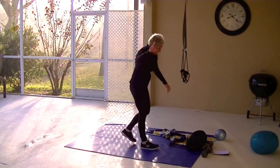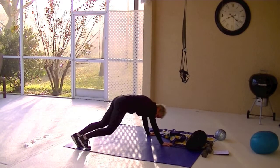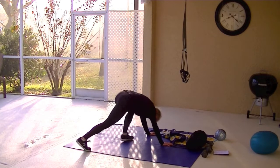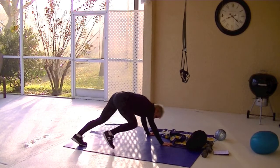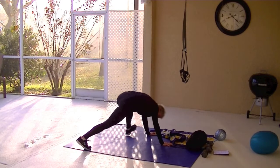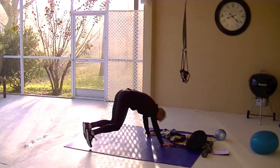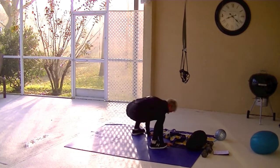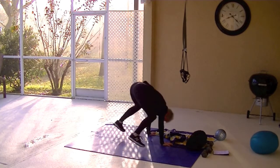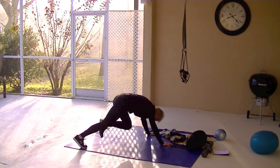Climbers, 5 frog hops. If you don't want to jump, it looks like this. 1, 2, 3, 4, 5, 6, 7, 8, 9, 10. 1, 2, 3, 4. There's no hop, okay? Hopping. 1, 2, 3, 4, 5, 6, 7, 8, 9, 10. Hop in. 4, 3, 2, 1. Mountain climbers. 4, 3, 2, 1. Hop in.